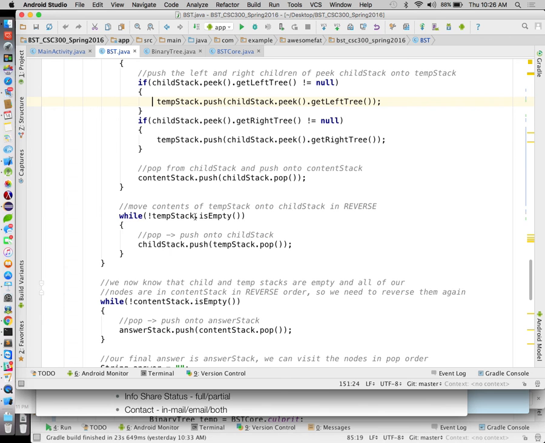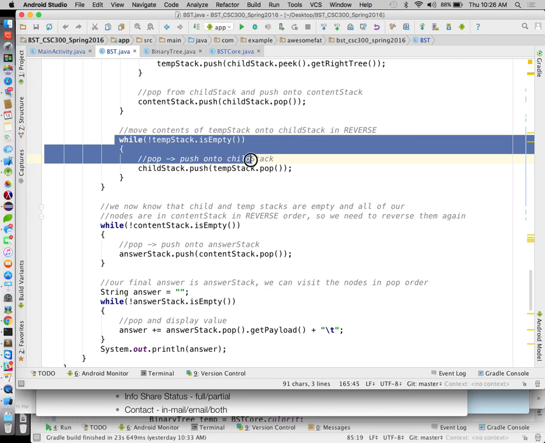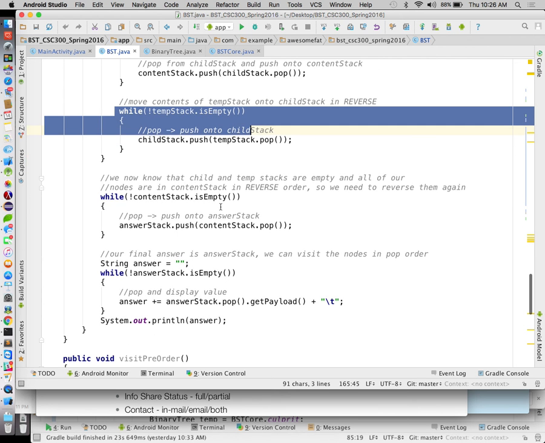That's effectively what we're doing here, right? So temp stack effectively is the guys we want to visit. So now what are we doing? We're going through each of the elements in temp stack. Oh, that was for visiting, so we're not actually going through them yet. We're just popping them off of temp stack onto our content stack.